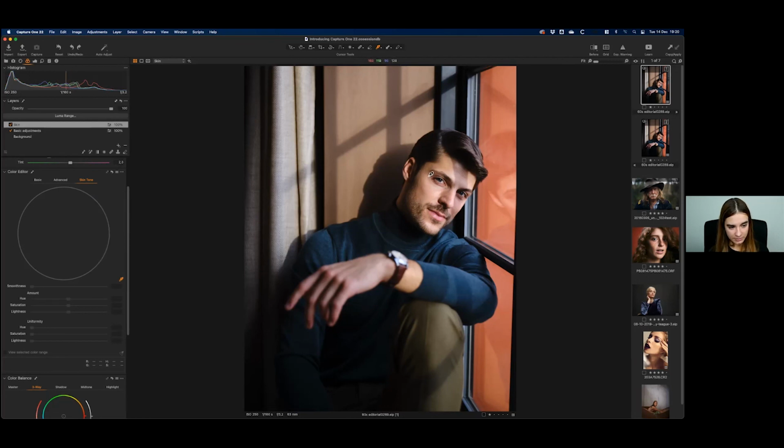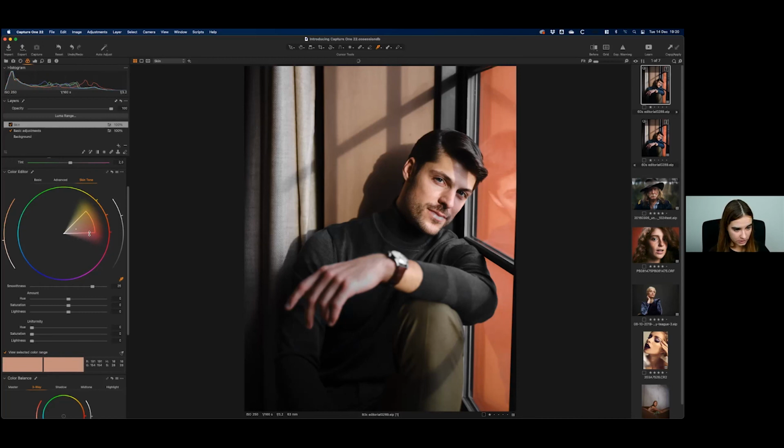It's important where we pick our sample. Let's just pick it somewhere that is rather neutral. So for example, around here, we don't want to do the cheeks and we don't want to do any part in the shadows. Let's just do something neutral. And let's select this option, view selected color range. You can see that everything that is within this color range was selected, and everything that is not selected is going to be grayed out. This is great because you can already see that we are not selecting the sweater at all.